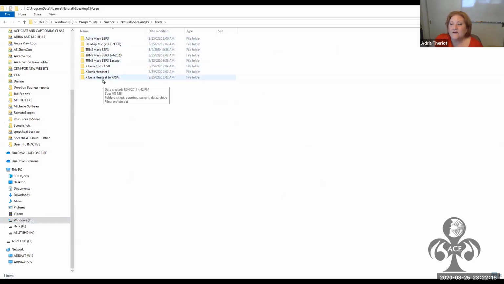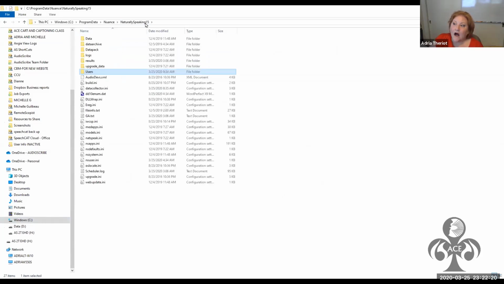So if something happens to their computer, and you need to do a Windows reinstall, you can access their user profiles by coming to the File Explorer and coming to this location and literally copying the user's folder and pasting it onto an external hard drive or a server. So that's the structure where the user profiles are.